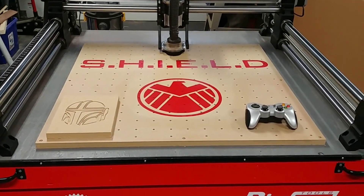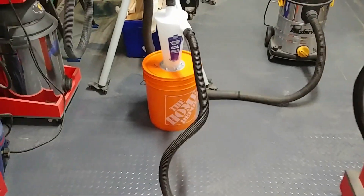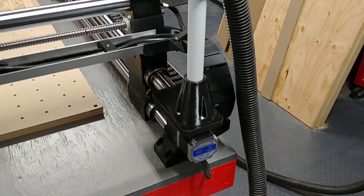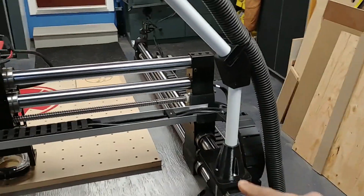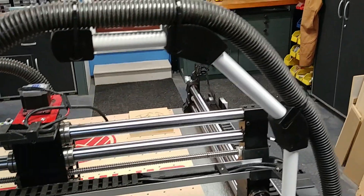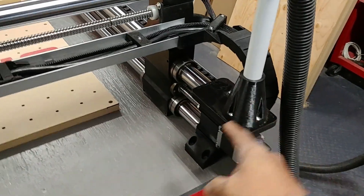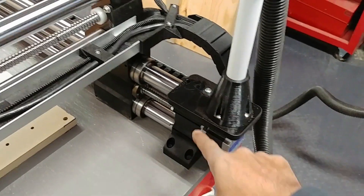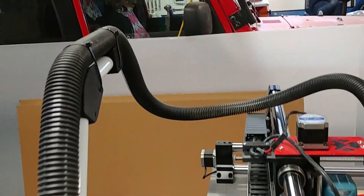That's the setup for the drag chain. Next is the hose boom, which is working really well. The dust collection runs all along here and goes into a dust deputy — everything gets sucked up through my vacuum. Onefinity provided 3D printable mounts, and they're all held together with one-inch aluminum pipe. A cost-effective way to source the pipe is to use a shower curtain rod — it's aluminum, white, one inch, and fits perfectly. With the hose boom and drag chains there's not enough room to mount below, so I cut a piece of MDF, painted a plaque, screwed it on top of the end rail with an M5 bolt, and mounted everything up and out of the way.